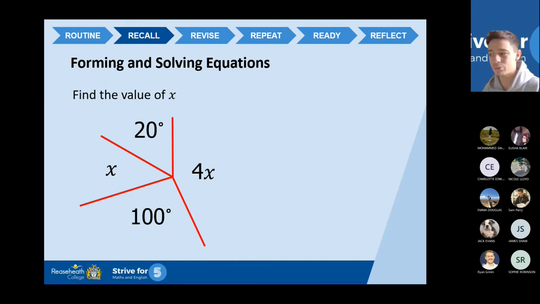Now, these questions tend to appear towards the middle, towards the end of a paper. And these are the marks you want to try and get to get you as close to the grade you're after, especially if you're looking for a grade 4. If you can pick up these sort of marks, it really does put you in a strong position. So listen carefully, feel free to make notes, and then I'll do my best as a teacher to explain it as best as I can.